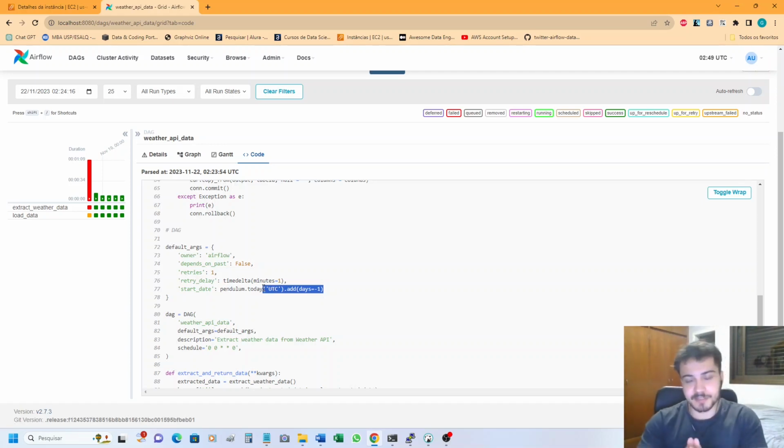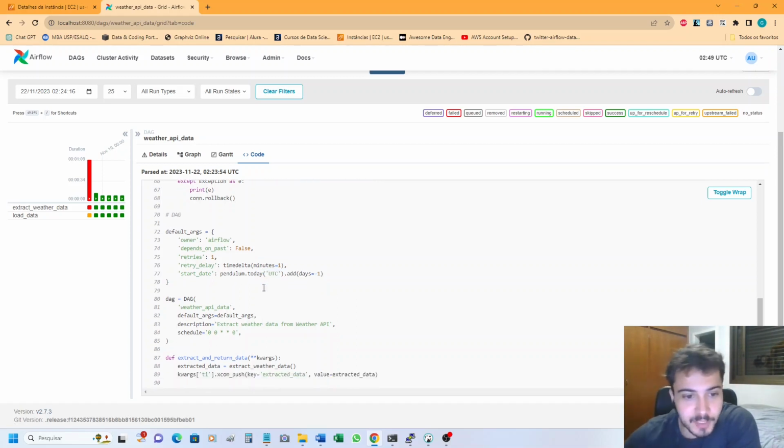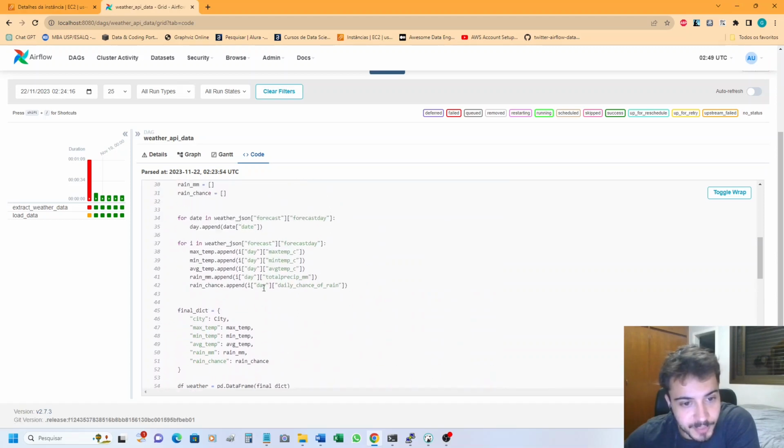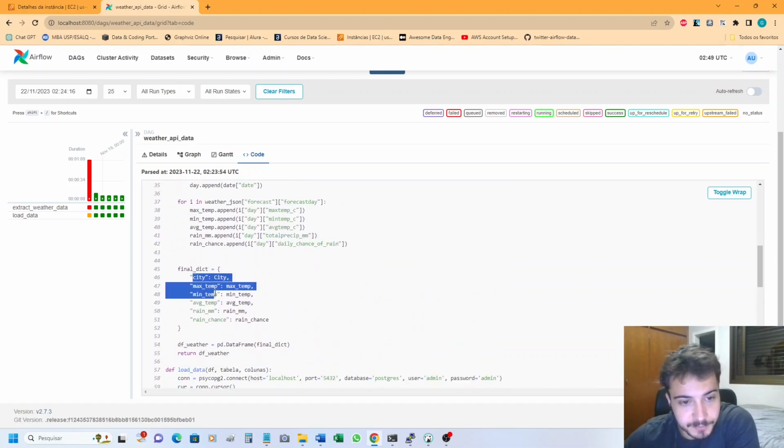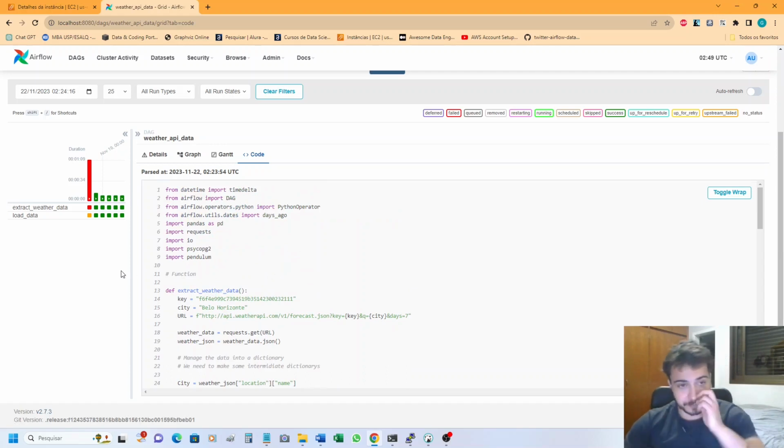It's not a good practice, so I changed it. And I also went back here and changed the column names of my data frame to match the column names of my table in DBeaver. So I guess that's pretty much it.